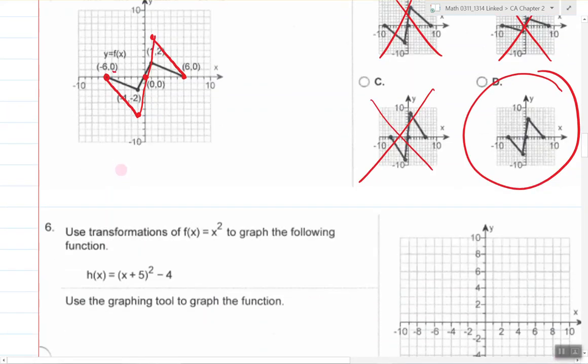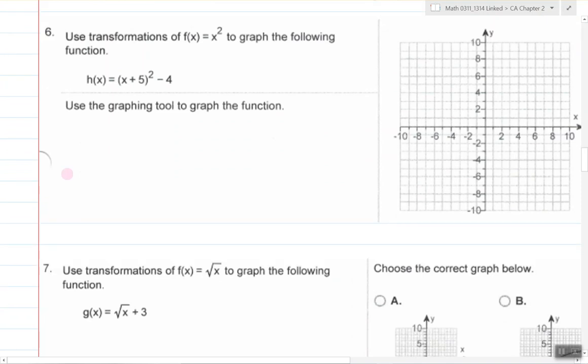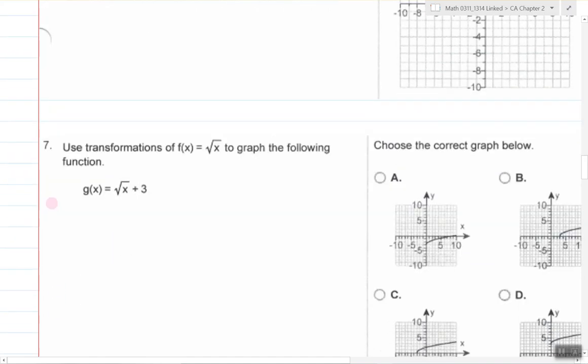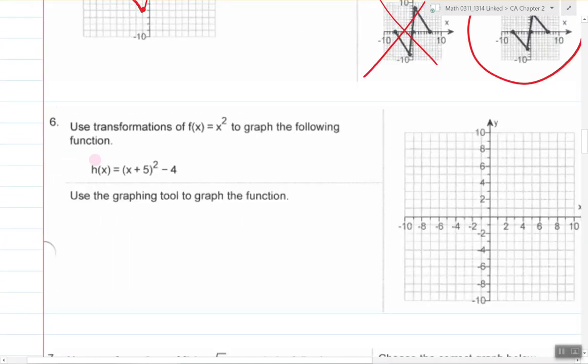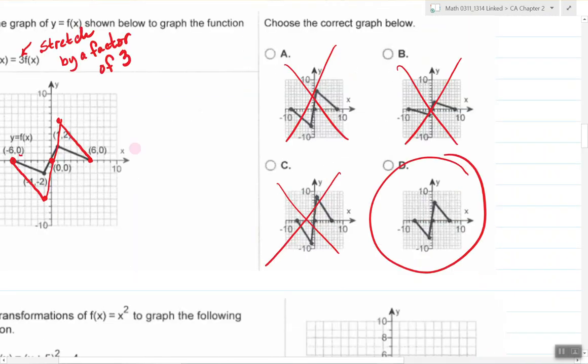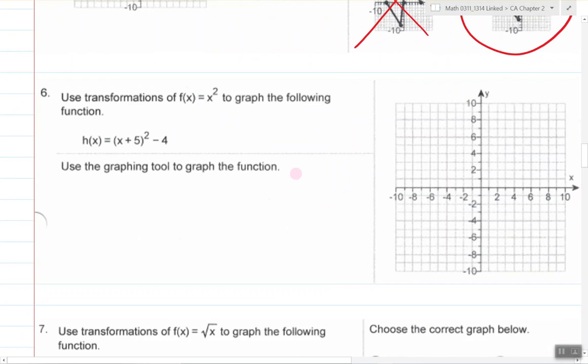All right, now we're going to leave that funny graph and we're going to look for problems numbers 6 and 7. I'm going to actually do these in my math lab on the video, but not 7, it looks like maybe just 6. Number 6, I'm going to branch off to my math lab. So I won't be doing exactly this problem, but I will be doing one like it.